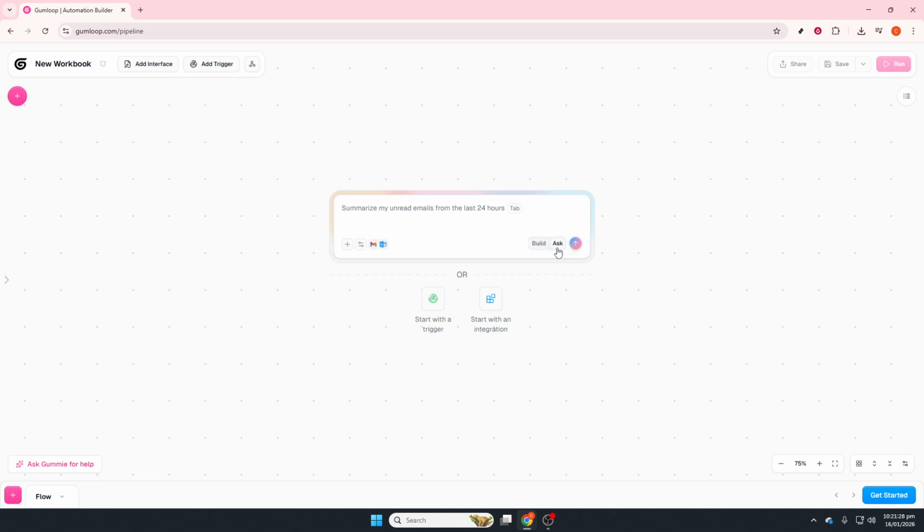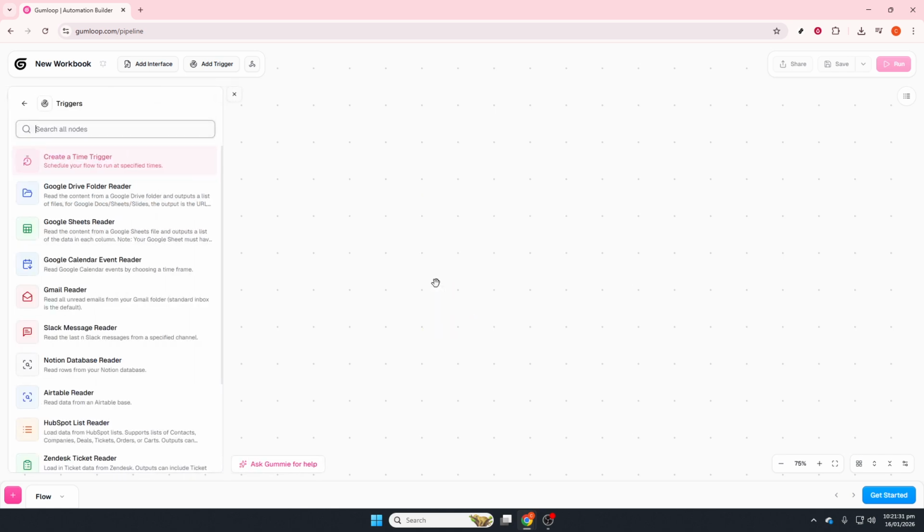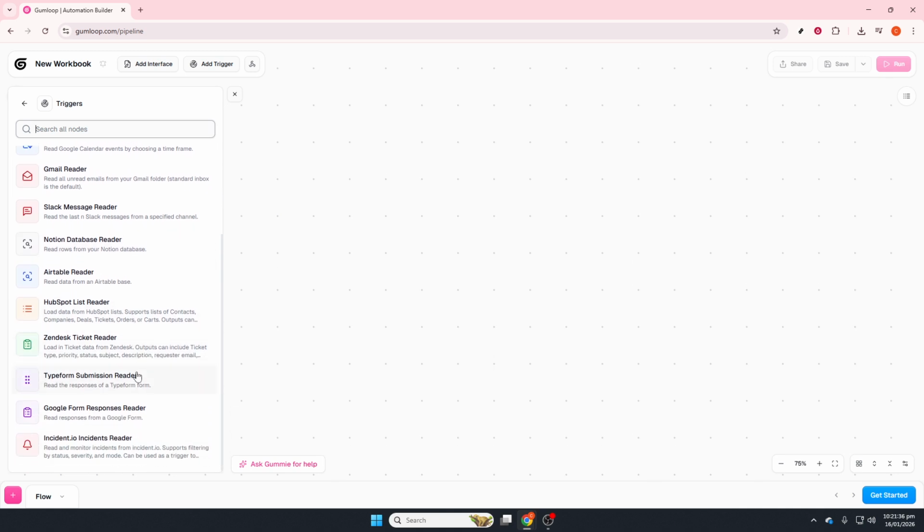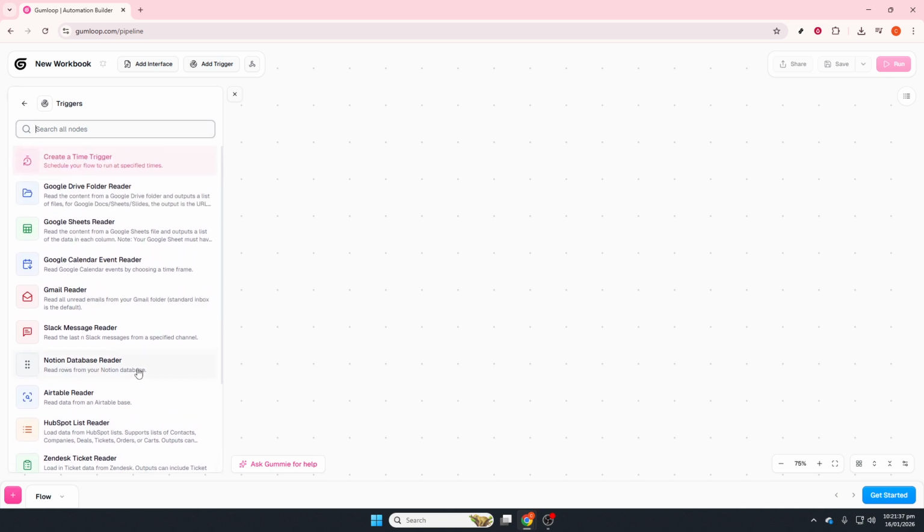Now add conditions or filters to segment and qualify leads. For example, if the interest equals pricing, route that to a sales-focused email. If a contact has been inactive for more than 30 days, trigger a re-engagement angle. And if the role is founder, switch to an executive tone. Proper segmentation is one of the easiest ways to lift open and reply rates.